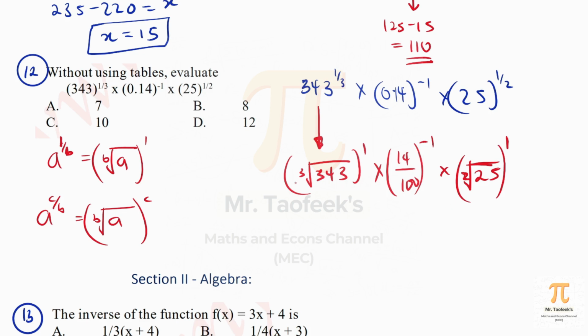So for your maths, by now, you should know your cube numbers, right? You should know your squared numbers from 1 squared down to 20 squared. You should know them, okay? And then your cube numbers, at least you should know from 1 cube to 10 cube. Know this by heart.